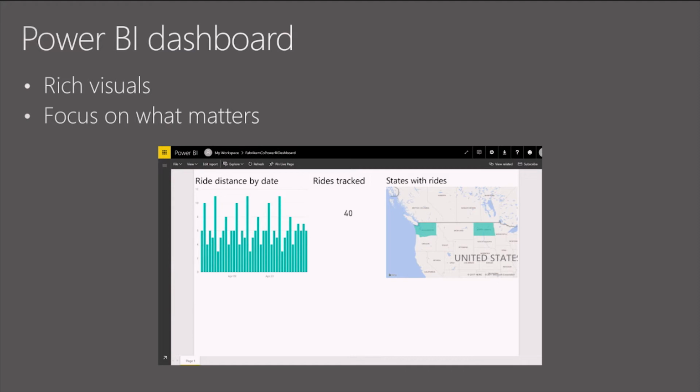So once employees have generated data via the Xamarin app and gone through the reimbursement flow using Power Apps, we need to provide some visibility into the data. So why Power BI? Using Power BI, you can transform your company's data into rich visuals to focus on what really matters to you. In this case, the HR manager is responsible for the success of the ride-sharing program, and he creates a Power BI dashboard based on the Common Data Service data to understand riding patterns, common routes, and participation rates.